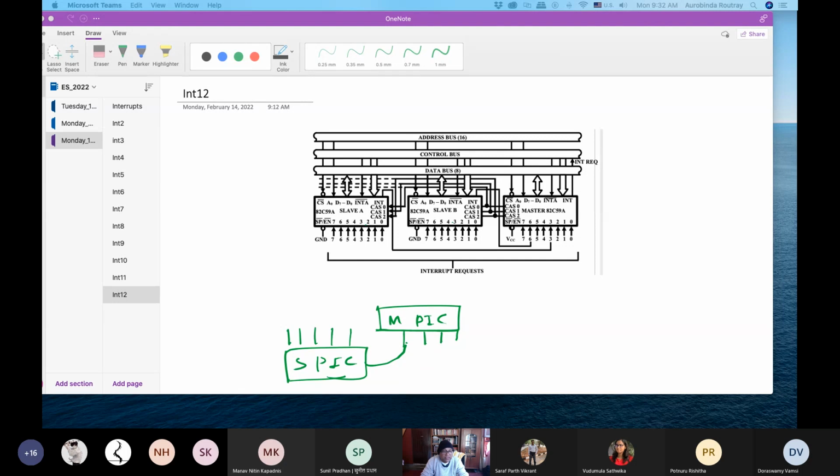What is this INT? It is interrupt, pin number 17. What is the difference between INT and IR0 to IR7? The interrupt pin goes high when a valid interrupt request is asserted, and it is related to IR0 to IR7.